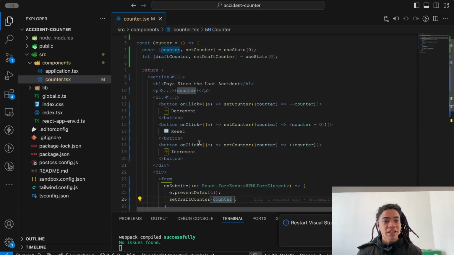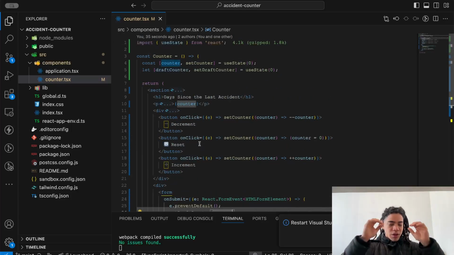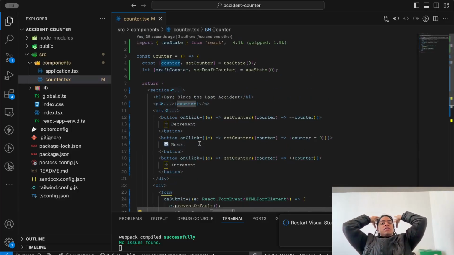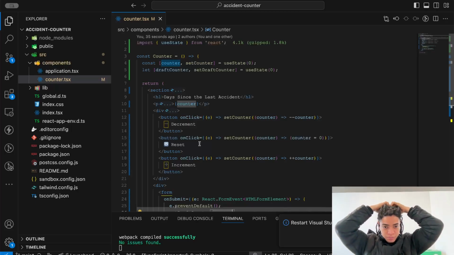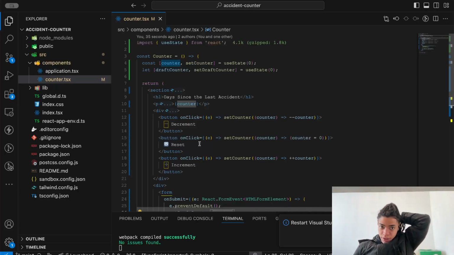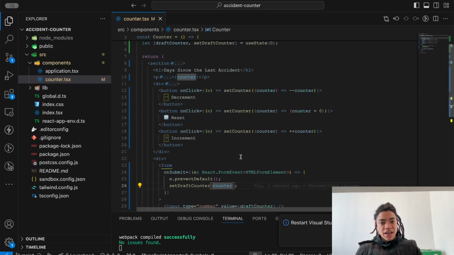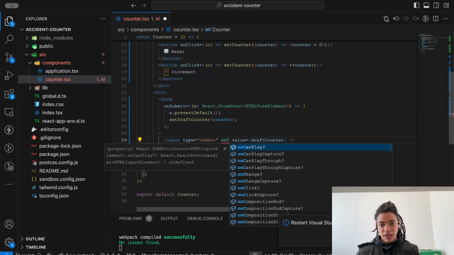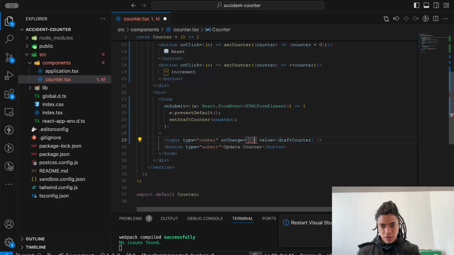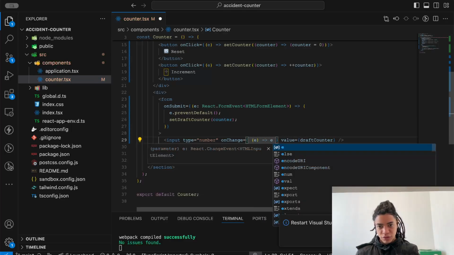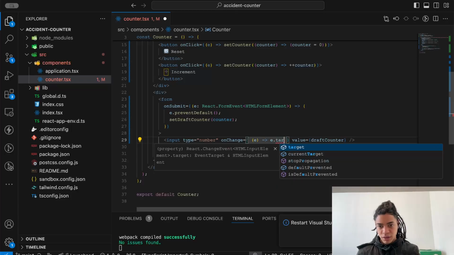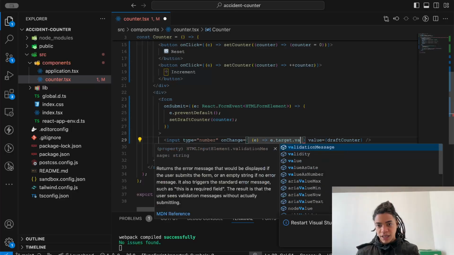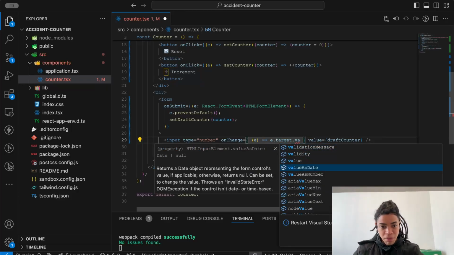So now with this, we were able to see how we can make use of the types here, and how we can get the data out of an input by saying onChange. Here we're going to receive a function, where now this function has event.target.value as number and as date.